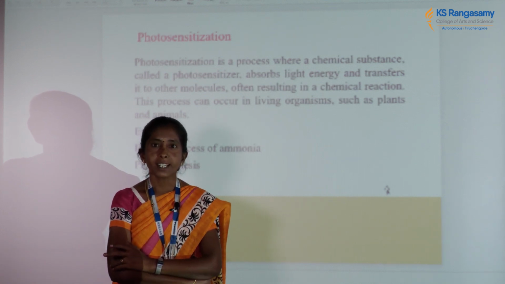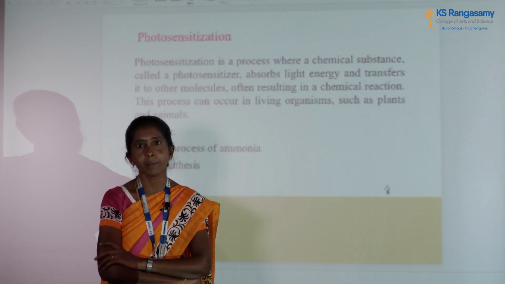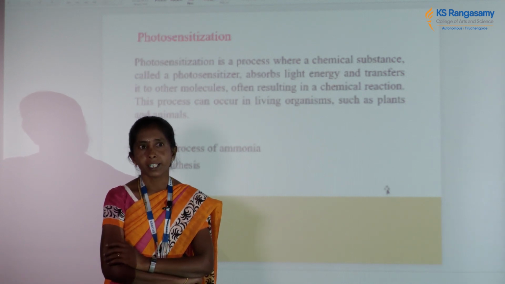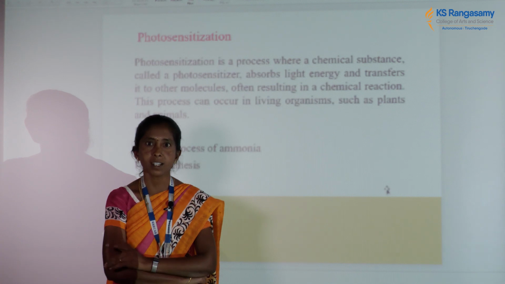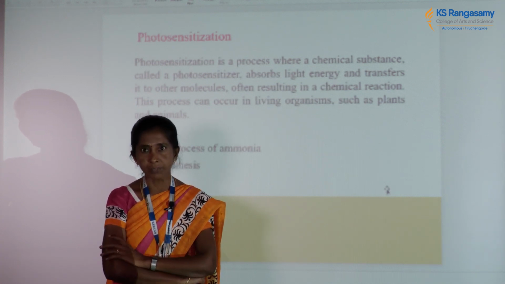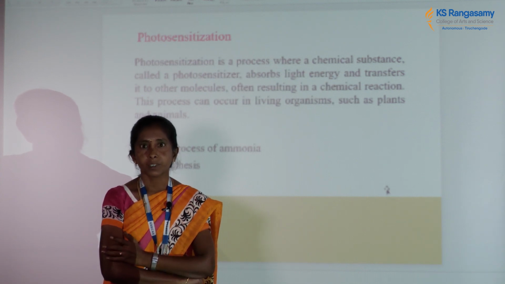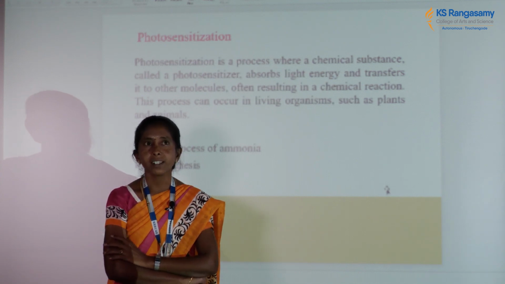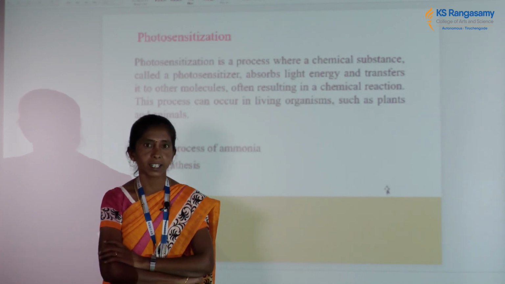First of all, what is meant by atomic number and mass number? Atomic number means the number of protons, and the difference between the mass number and the atomic number gives the number of neutrons. Next we will discuss the two types of reaction in nuclear chemistry.